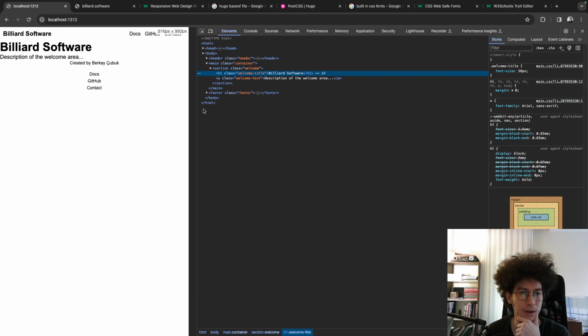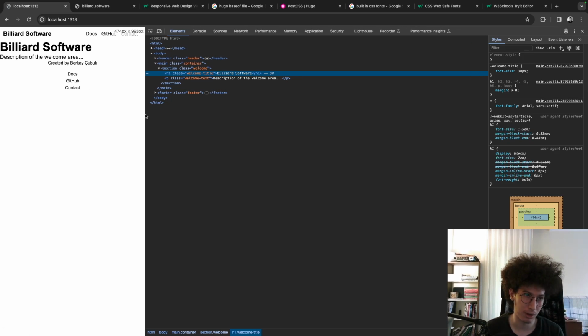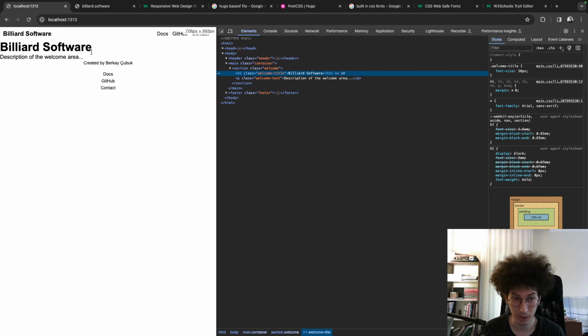And also, as you can see here, we added 10 pixel padding to our header. That means we have to apply it to the main content as well.